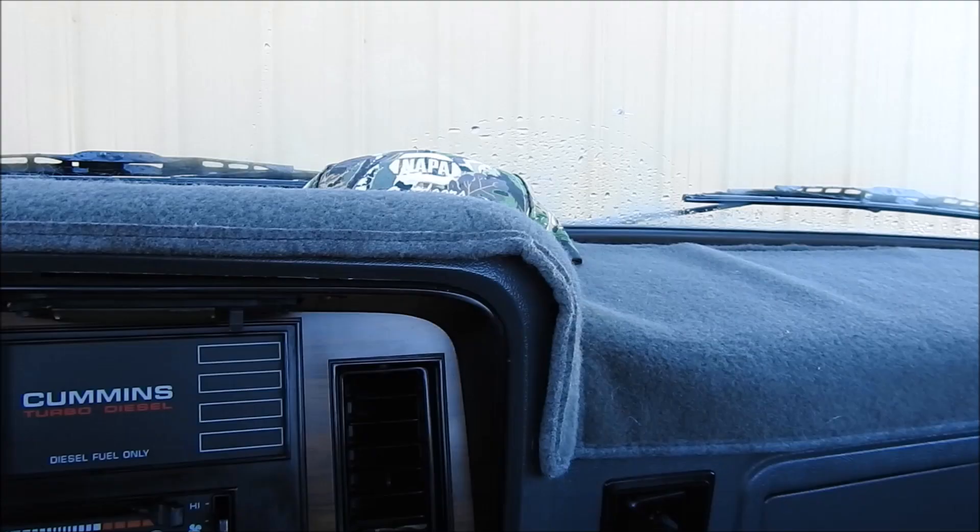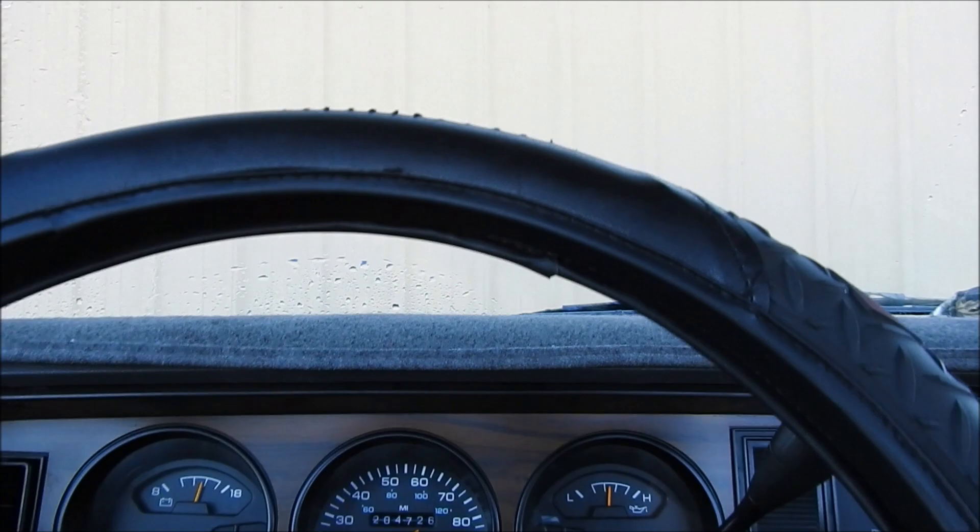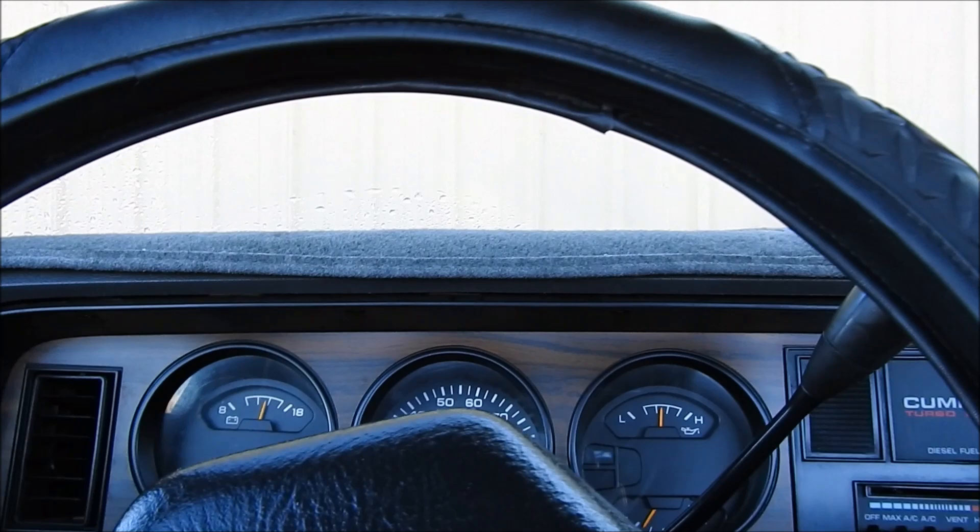Next morning here — it's a little chilly, only about 40 degrees. I decided to do a little two-part video because last evening I didn't want to leave you guys hanging in the dark. I'm letting the truck warm up right now. We need to run to town, grab some stuff, and I'm going to give you a little in-cab footage of smoke output and that sort of thing. Let it warm up for a few minutes and then we're going to take it for a ride. I drove it a little bit last night but couldn't really see in the dark.